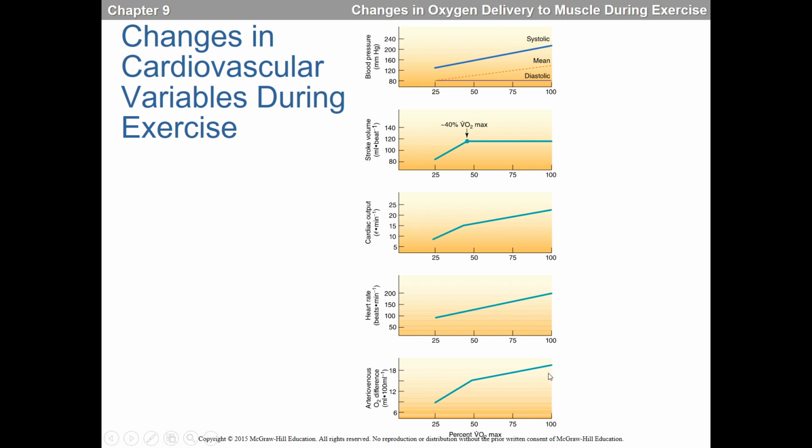So there is a limit to that. Like, we can only have so much myoglobin and so many mitochondria within a particular skeletal muscle. So bear that in mind, but those are the general relationships that I want you to be aware of. Be aware of which ones have two slopes and which ones go up linearly with exercise intensity.